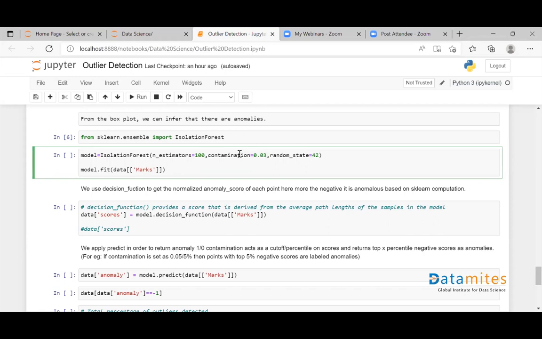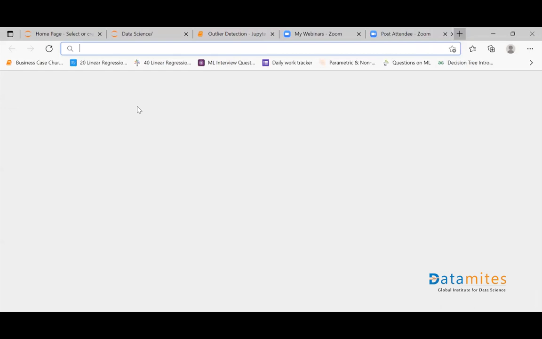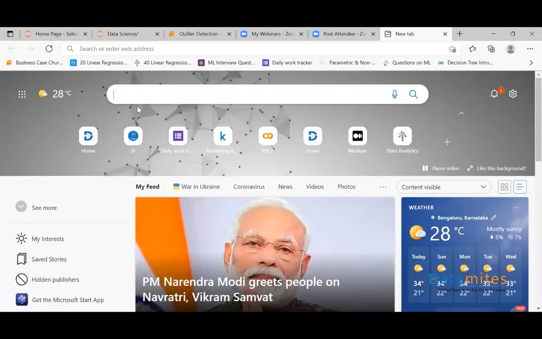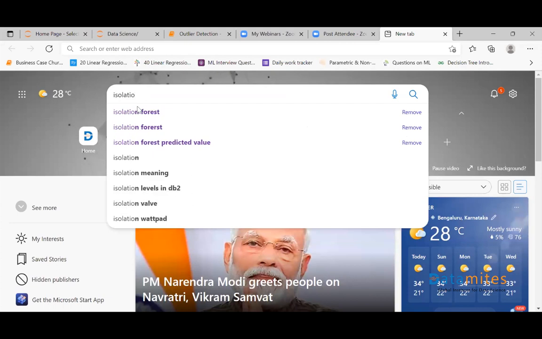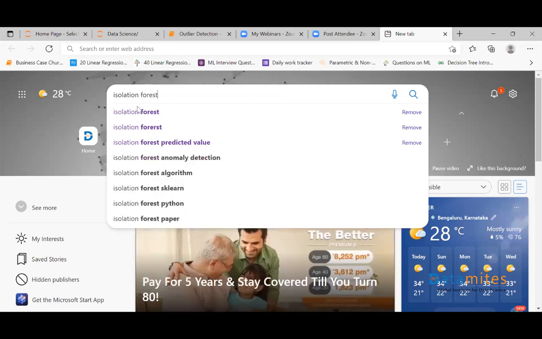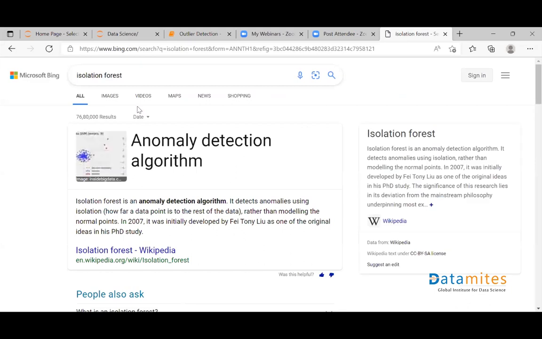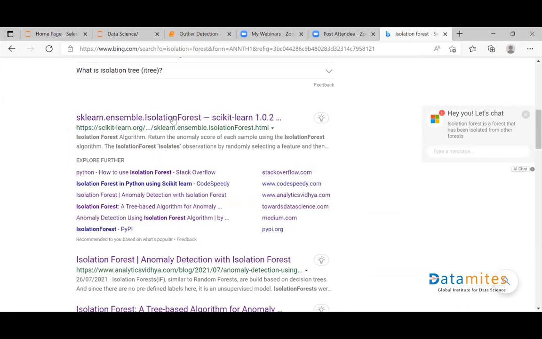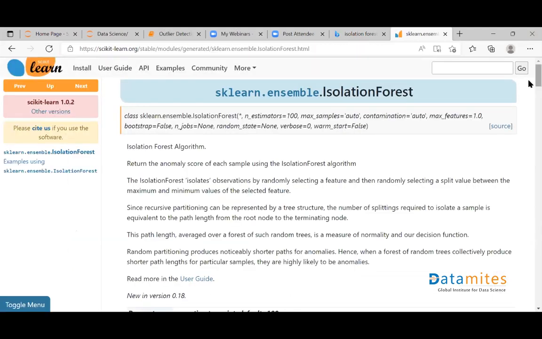Okay, let me show you the official website of this isolation forest. There you will get the details of all the parameters. Basically, whenever you learn any algorithm or any concept, always refer to the official site of that technique.